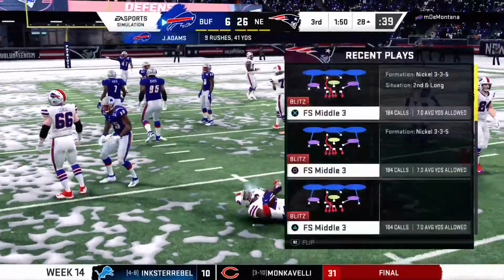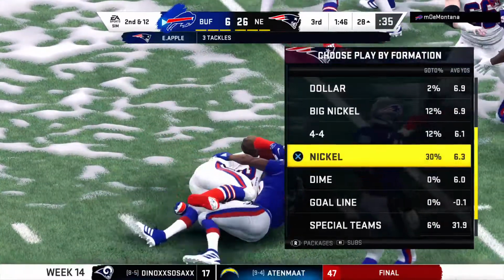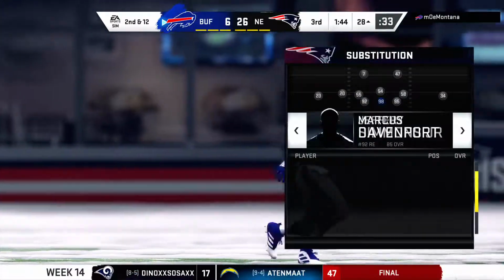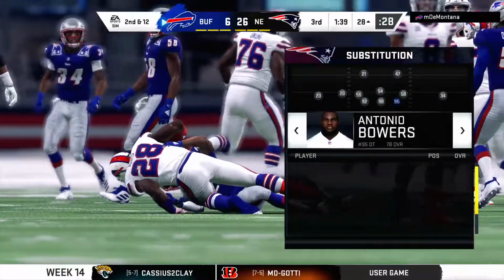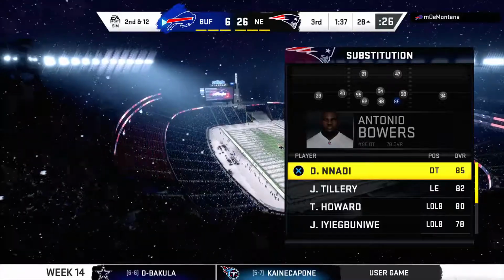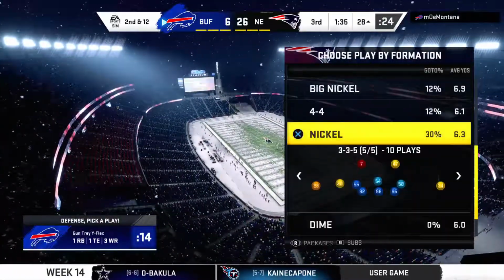They try to run on 1st down, but this defense says no dice. They stop him a couple yards behind the line of scrimmage. Anytime you call an inside running play, you just know there should be a lot of congestion there. You're counting on your offensive line to take control of the line of scrimmage. That didn't happen in this case, and that play got bottled up.